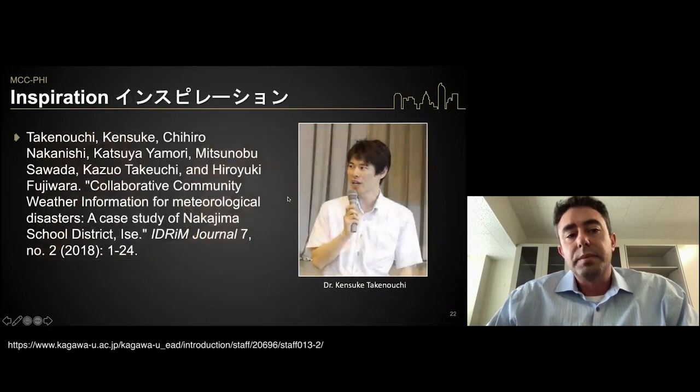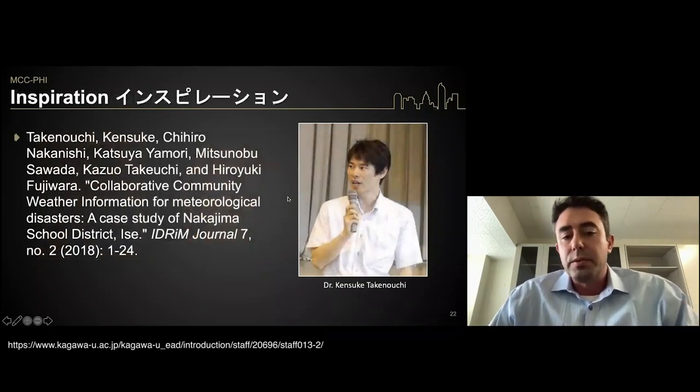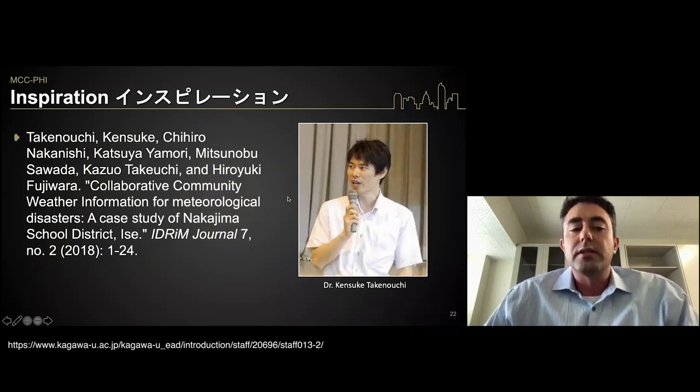And again, as I mentioned, we proposed this project while I was serving as a guest researcher in 2019. The project team includes myself, Dr. Kensuke Takanouchi, Dr. Anna Maria Cruz Naranjo, and Dr. Giuseppe Aliperti. I want to particularly emphasize the contribution of Dr. Kensuke Takanouchi. I was really inspired by his co-authored article, Collaborative Community Weather Information for Meteorological Disasters, a case study of Nakajima School District, Issei. In this article, he talks about creating a collaborative community with local community members to help construct weather information.